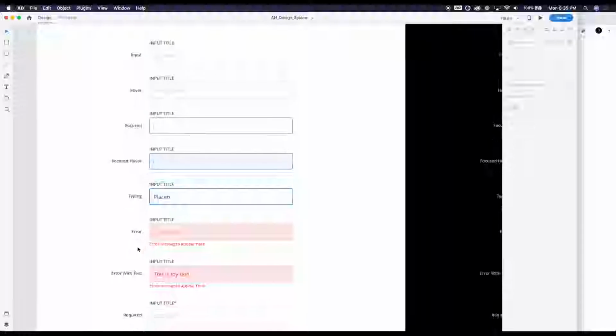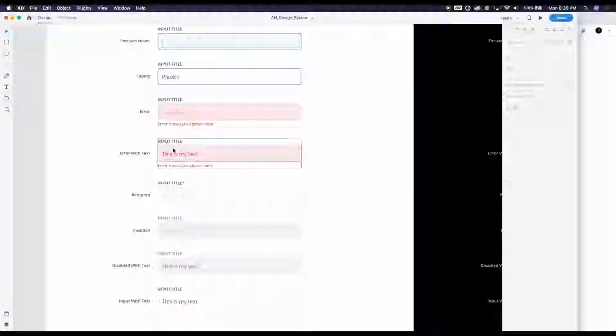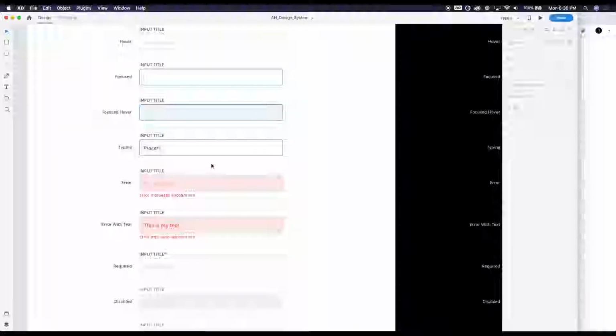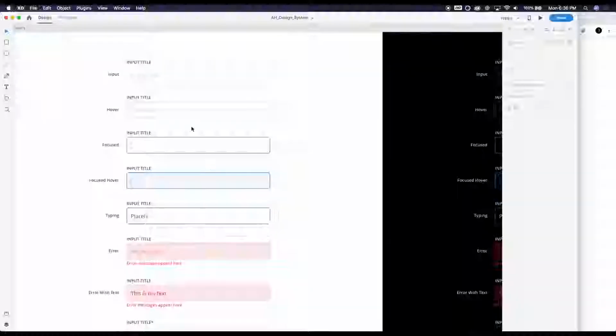Basically, we just want to get this input set up. We'll do the hover effect, and then when it's focused, maybe we'll do a few of these, maybe an error state, and then perhaps a disabled style as well. So we're just going to do some of these. We're not going to do all of them, but we want to grab some HTML and we're going to style these things up so we can just get a head start on some inputs.